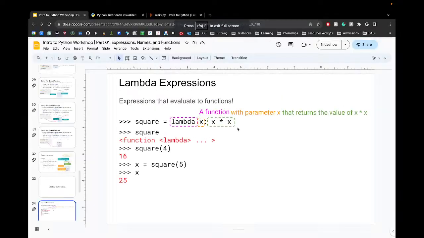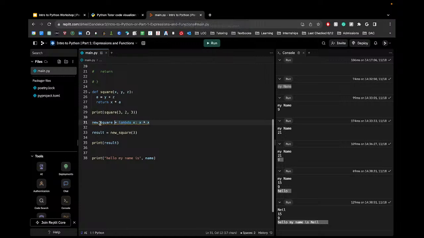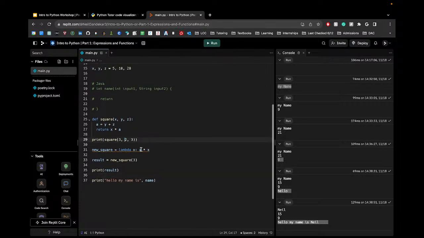Okay, back to functions. So lambda expressions, right, are a little more complicated. They are functions in one line. So generally they're used for very simple things. So right here, I'm just squaring a number. What I indicate is that this new square is some variable. And then by using the lambda keyword, that tells me, okay, new square is actually going to be a function. And then your inputs you specify here. So I can have multiple inputs if I wanted to.